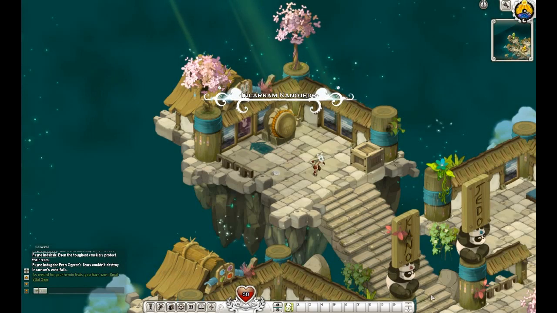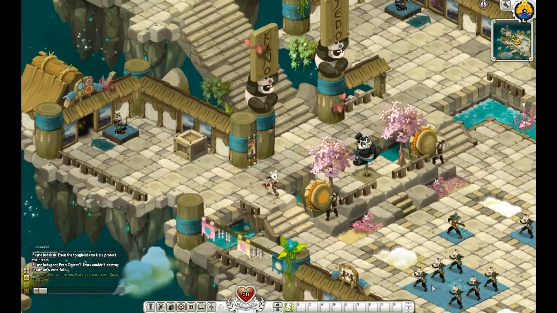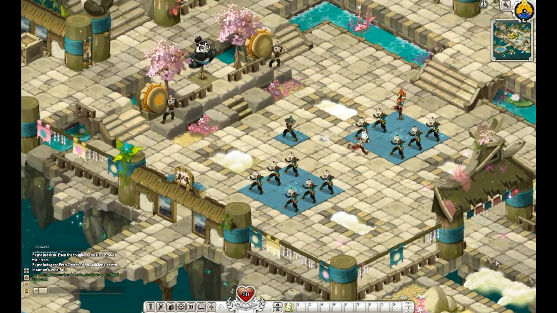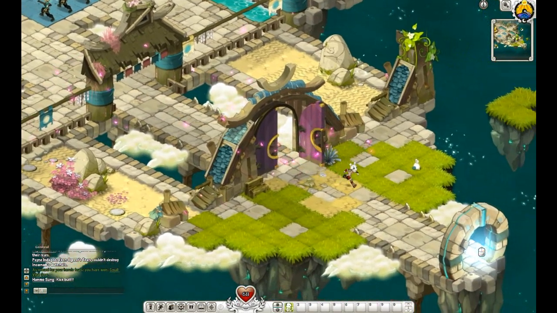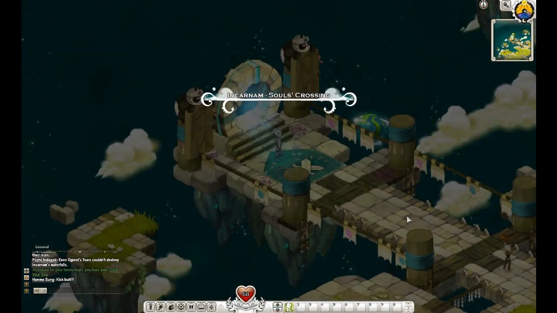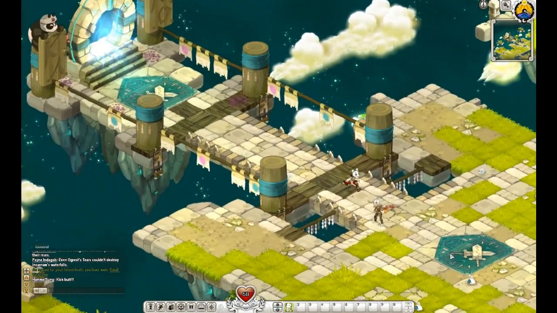So that would be the basics of combat, and I've gone over some basics on leveling and builds. So the next thing I need to do is go over professions. So let's just head this way. Oh, actually, one more thing I did want to cover on enemies, and we'll see if I can find a group like this.